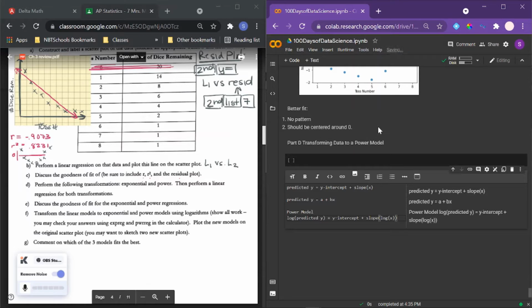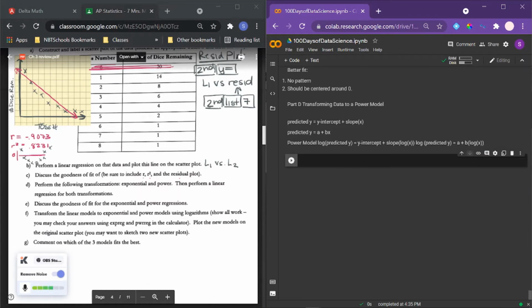Okay, there are different names for them. So that's what a power model is. So let me write it like this too. It's going to be log predicted y, and we're going to say times the log of x here. So that's what the power model is. That's the transformation that we're doing here.